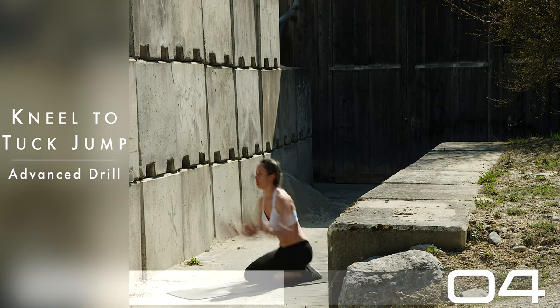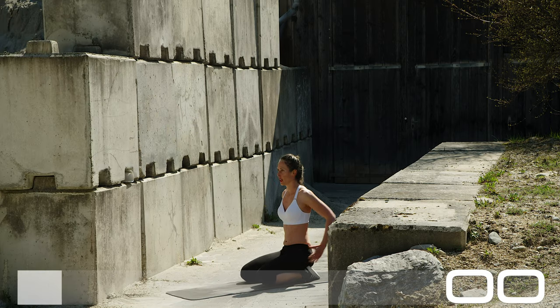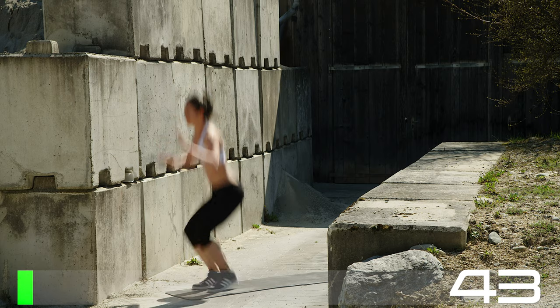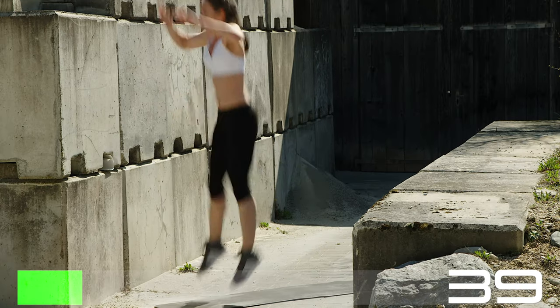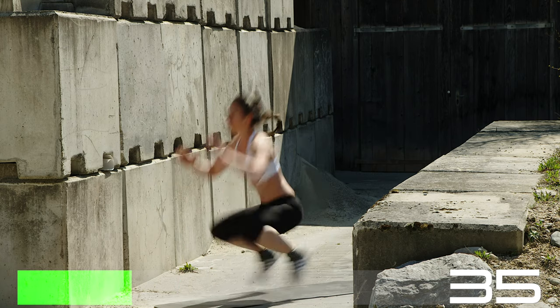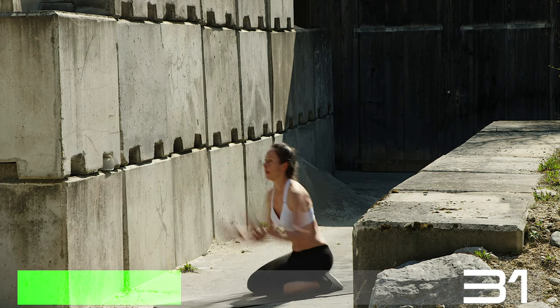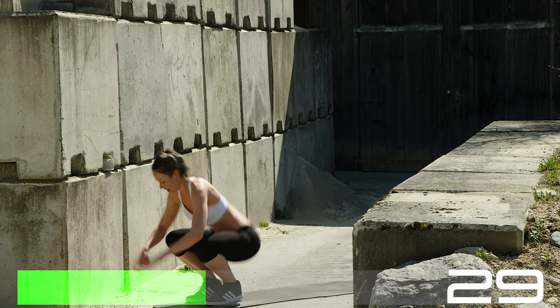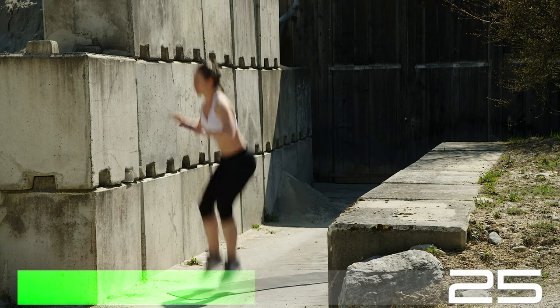Now we have an advanced version of these kneeling to tuck jumps as well. So do whatever you can. If you just want to get those feet under yourself, that's fine. Just land in those low squats. But if you can, and if you still can do it, come up, tuck jump. Back on the floor, kneeling. Come up, tuck jump. Hands on the floor to get back onto the ground, and then come up, tuck jump.